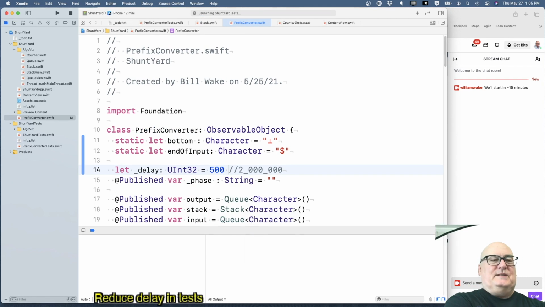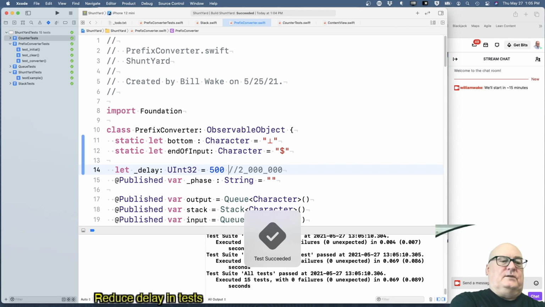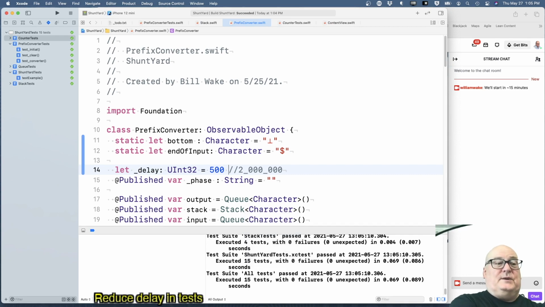And what that tells me is it reaffirms what I was saying yesterday, that this delay value probably doesn't belong in this class. It's something that should be controlled outside. And we certainly want to be able to swap it so the delay is quick in the unit tests like just now, or slow when we're visualizing. And that's a lot of time difference.